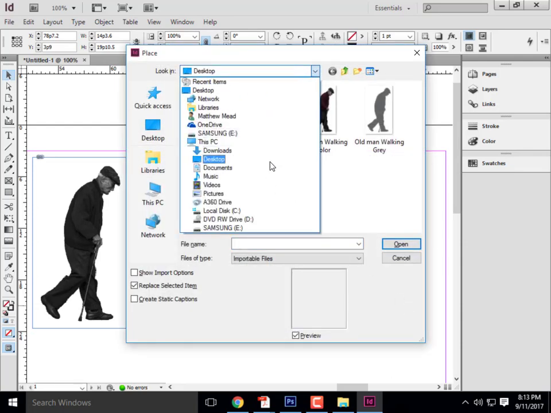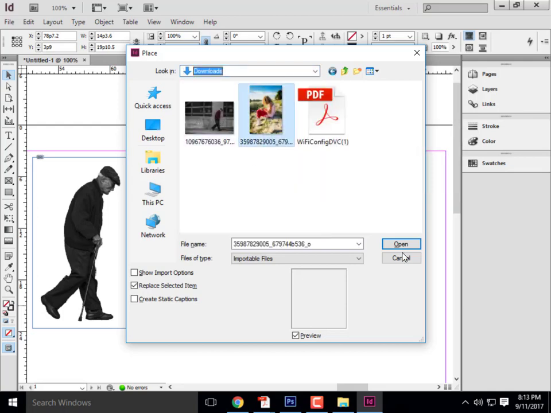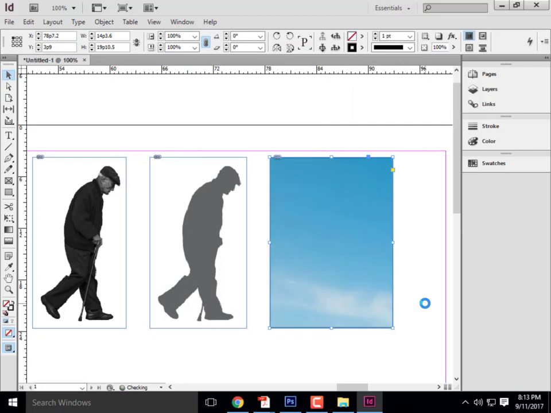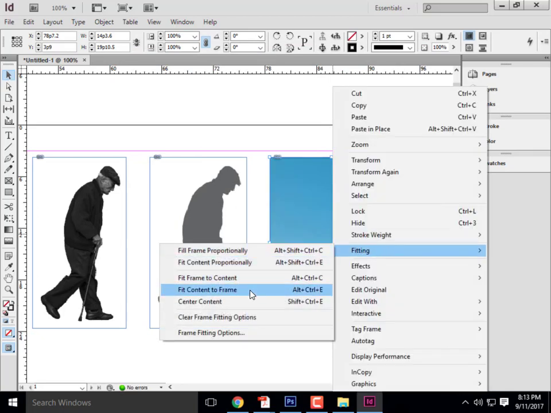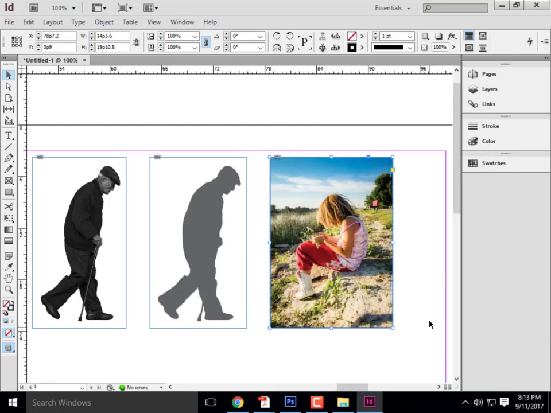and let's say I put in, let's find an original image. You won't need to do this right now, although I guess you could. What was it? Downloads. Select one of these images. Open. It will place it into that frame. And yes, you could right-click on that, Fit Content to Frame. So yes, it's another way you could do it. We'll talk about that a little bit later on.